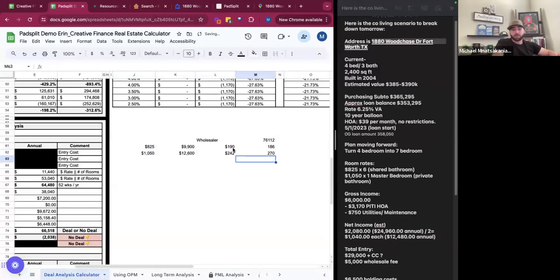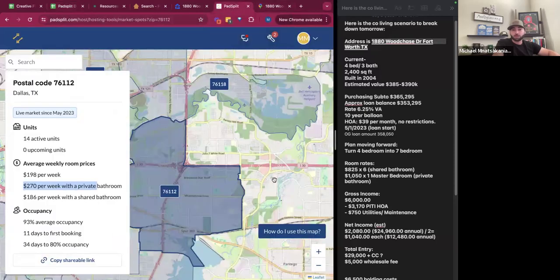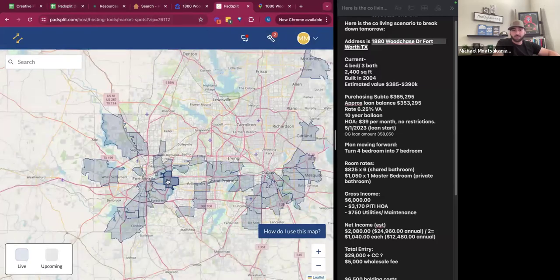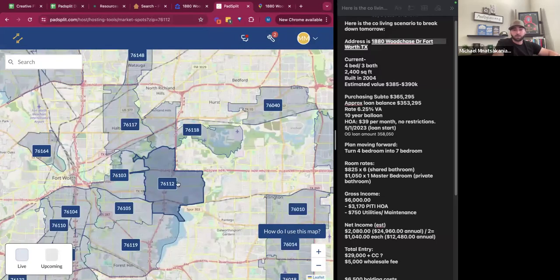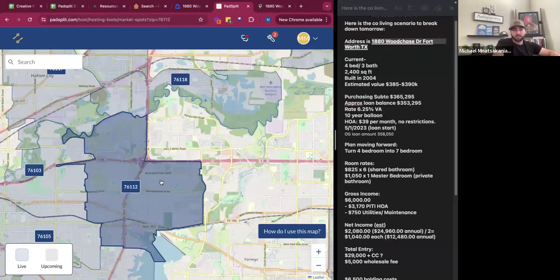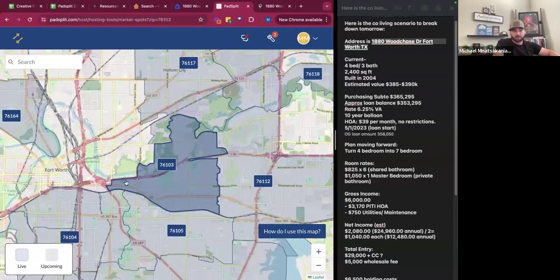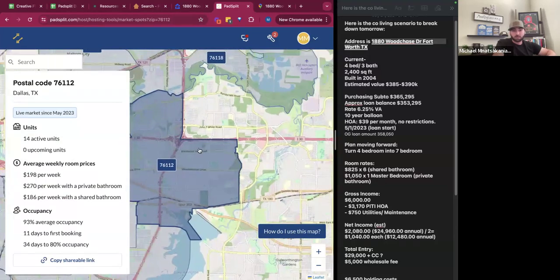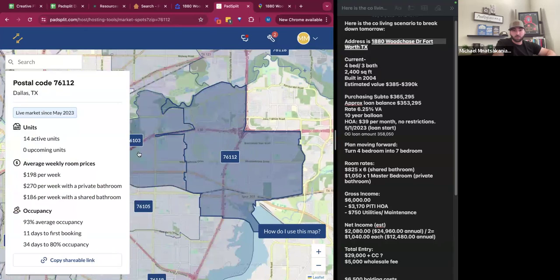I'd feel pretty confident with this 190. If they want to say 242 and it's 270, that does make sense that it should be less. I would assume being further away from Fort Worth, even though they're closer to Dallas, the further away you go this way, it's going to be a little bit less for the daily rate, because typically people are paying more in the major city centers, but it's also dependent on that zip code and what's there. So it's 220 and 160. It's much higher in the 76112 than it is in this one.